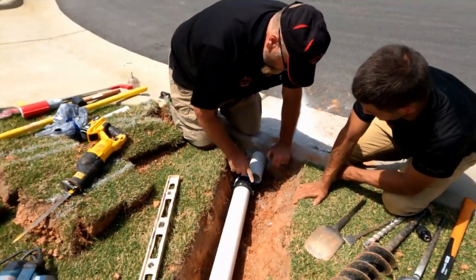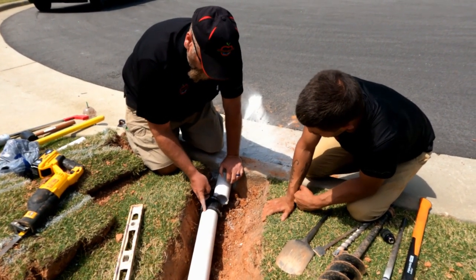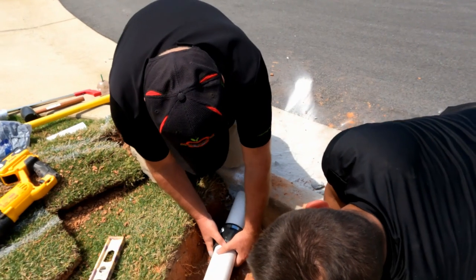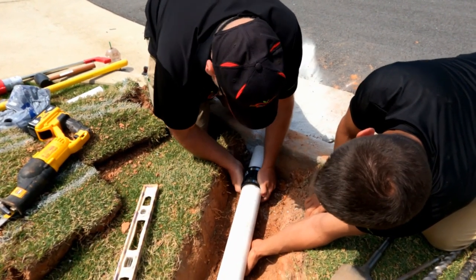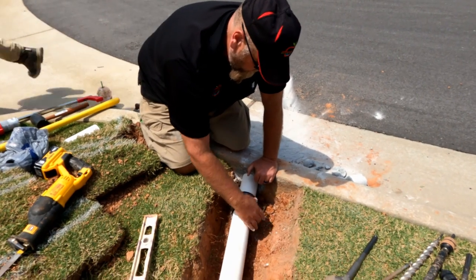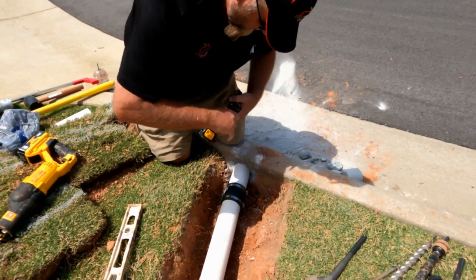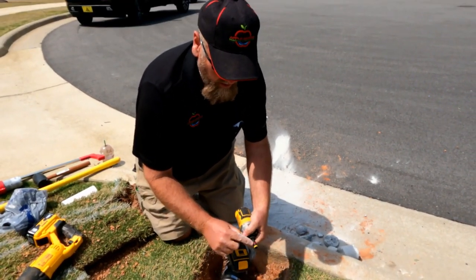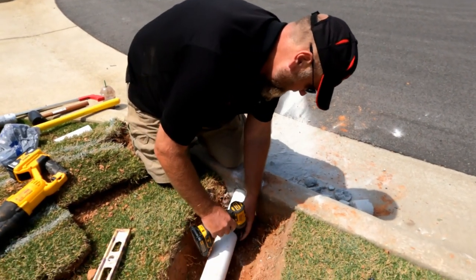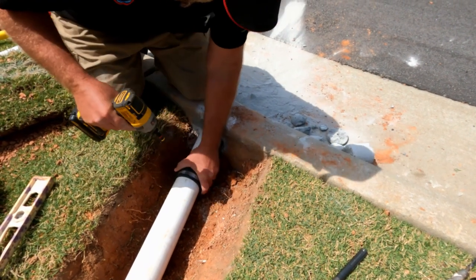So what we're going to do is connect these two pieces of pipe. Any time you have two pieces of pipe that are off just a little bit, you get a no-hub coupling — I think they're called Fernco. It's a big hunk of rubber with a couple of stainless steel gaskets. You line it up, get it on there, then take your drill and tighten these snug. We've already checked the fall on this — we've got 5/16ths. If you don't have this tool, quarter inch on one side, 5/16ths on the other — you've got to have it. She's on there good — we've got our fitting going through the curb. Nothing's going to be leaking out. It's going to roll right out and head on down there.